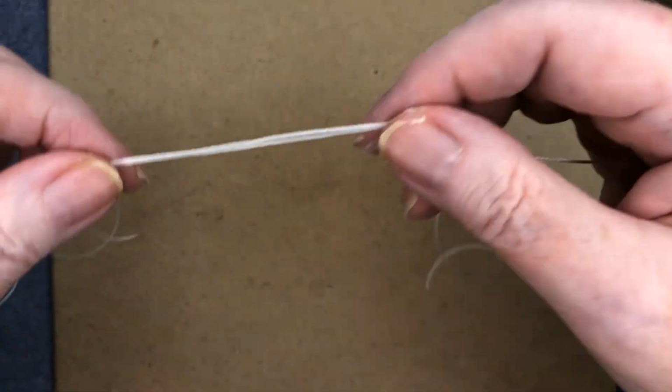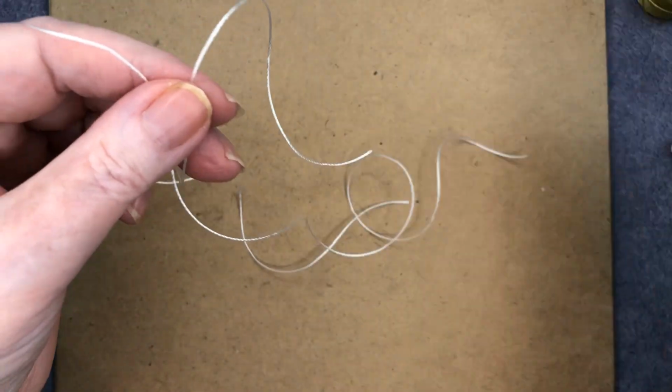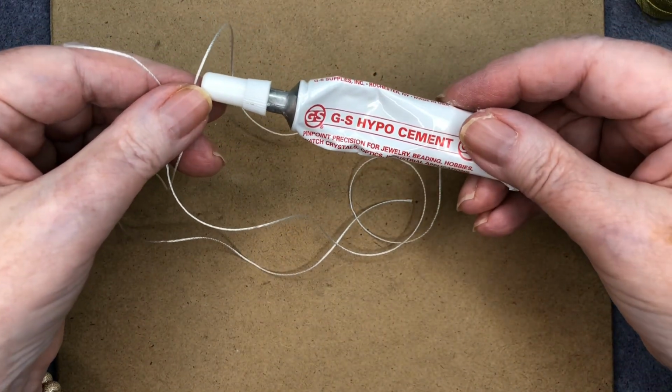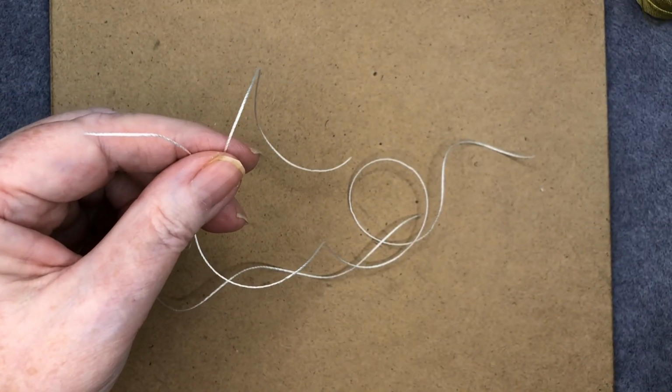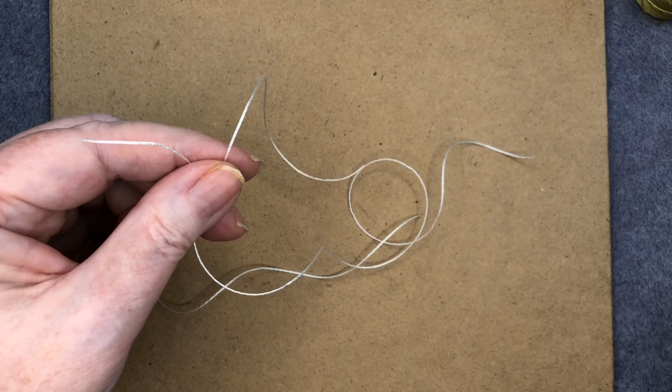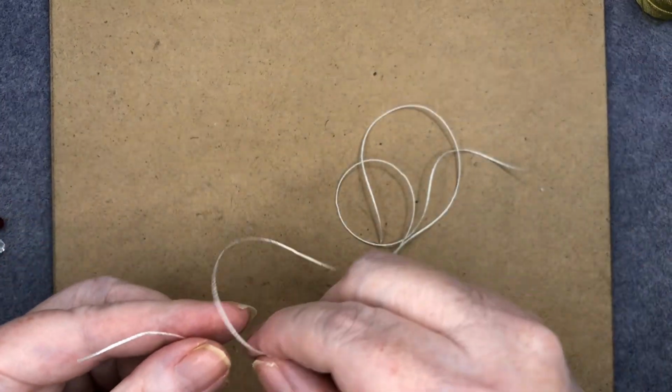So from the white, I've cut 0.75 of a meter, and I cut it in half. And then I conditioned the ends a little bit with the GNS Hypo Cement so that I make them a little firmer. When I was working with the green, I didn't find it was necessary, but the white seems to fray a little bit more, so it's going to help, I think.